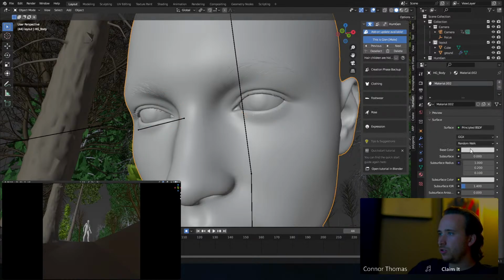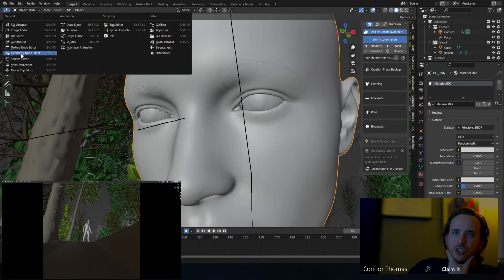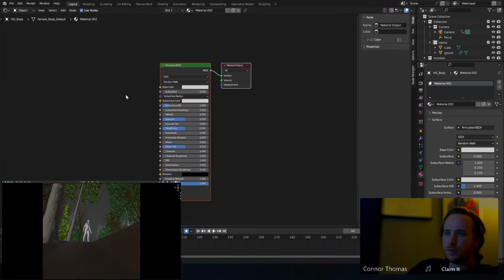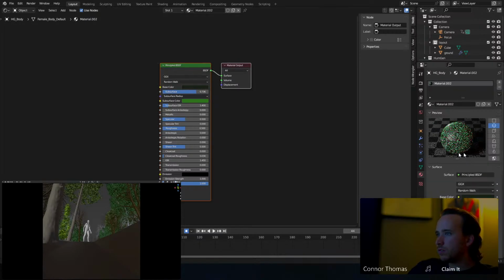I'm going to create a new material here. If we go over to shader editor, I'm going to do this. I'm going to make his subsurface like green almost, you know? And then if we just make him really fleshy, might look pretty cool actually.